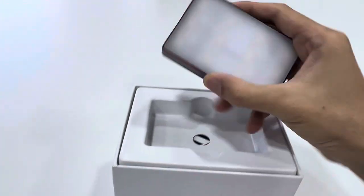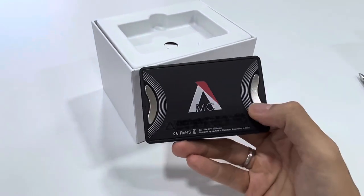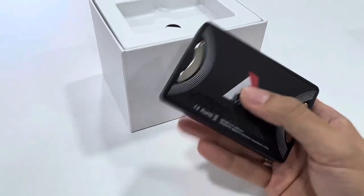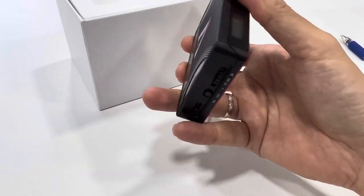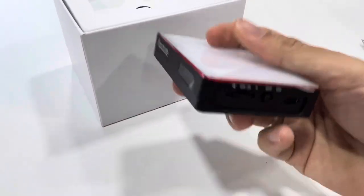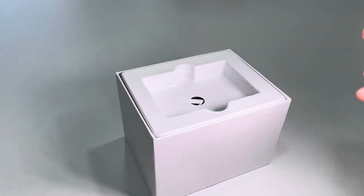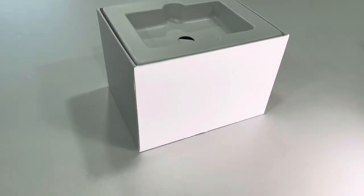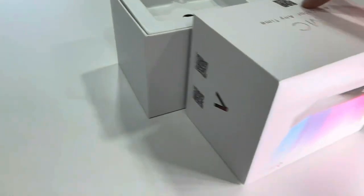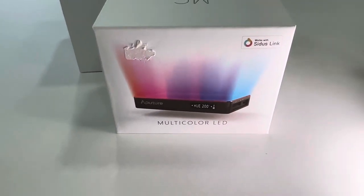Wow, just look at how small this is. Fits into my palm. Nice, isn't it? The Aputure MC. Now let's see whether there's any power in it. Where's the on-off switch? Here it is. On-off switch right here. On. Wow, look at how much better the photo is with and without the light. Isn't it cool?